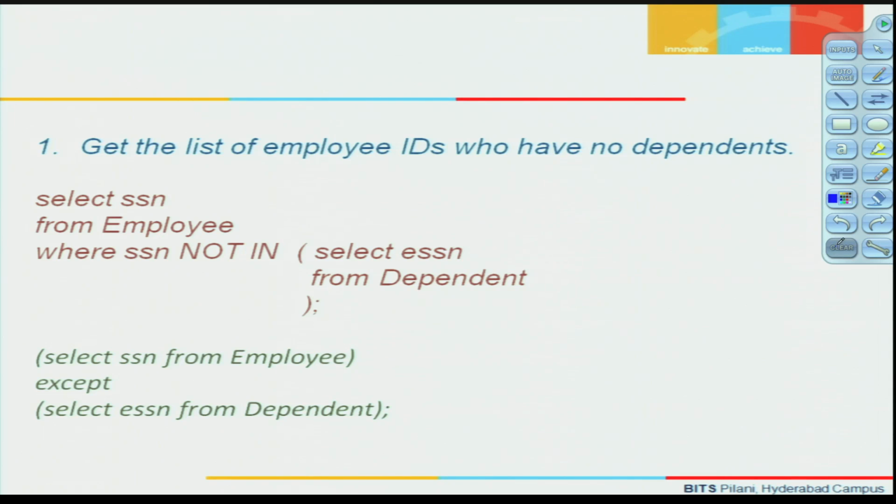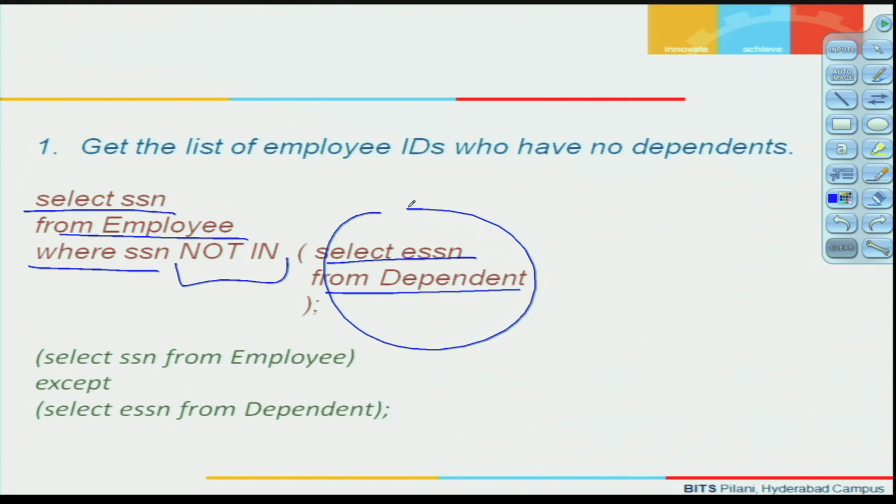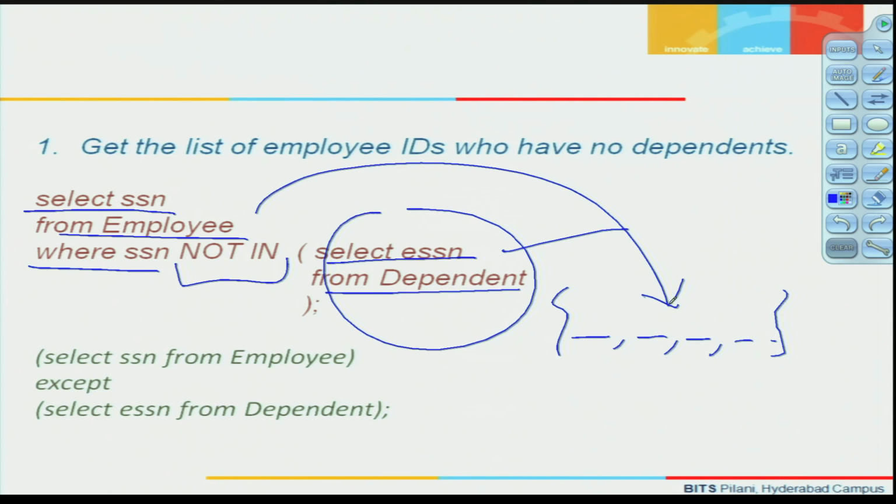I can write the query like this: select SSN from employee where SSN not in (select ESSN from dependent). There is a nested query, and it is not a correlated nested query because I am not referring to any of the attributes which belong to the outer query relation. So, one-time execution of this inner query is sufficient, and select ESSN from dependent will give you the ESSN values from the dependent table. If an SSN has at least one dependent, his SSN must be available in this list. That's why I am using that logic to solve this problem.